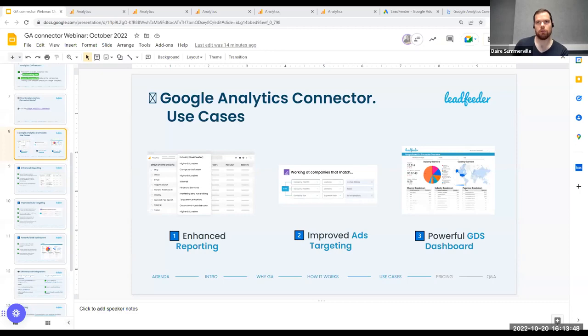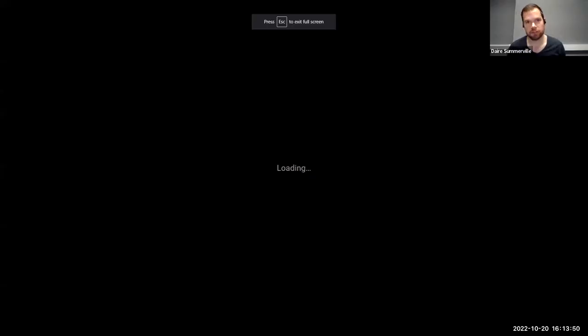So as you can see there, it's pretty easy to set up the GA connector. There's no additional code required on the website on top of the existing Google Analytics for Leadfeeder code. Once you have both of them on your website, you can just configure it within settings of Google Analytics and within Leadfeeder. But I think we need to take it back to why people would actually want to set this up on their website. So we're going to take you through the main use cases of what people can use this connector for.